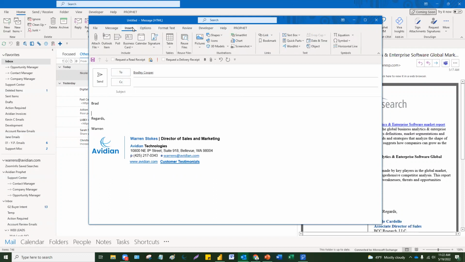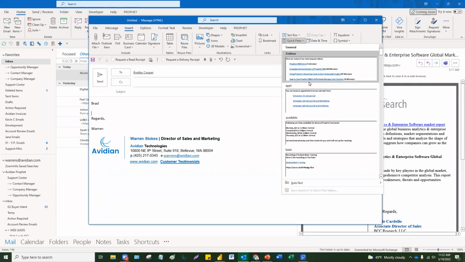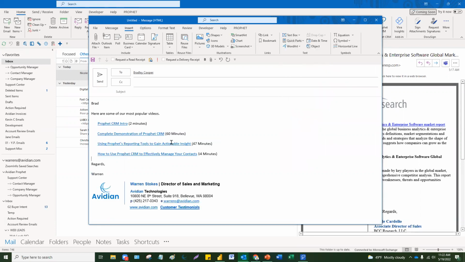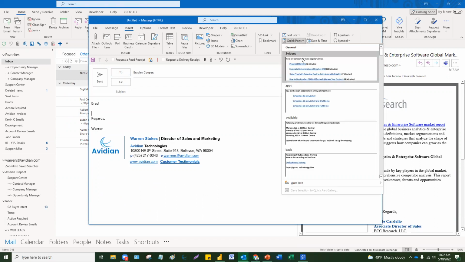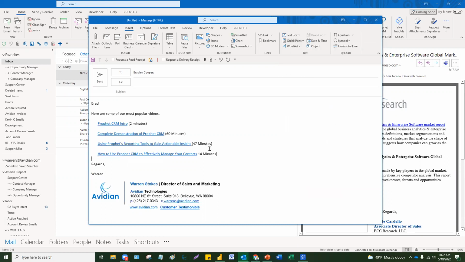You access it through the insert part of the ribbon, and you can see I've got a whole library of quick parts. And maybe these are some kind of basic email blurb that I want to put in there, and I want to send them some videos. Well, I just inserted that from a template rather than having to copy paste or create it every time. Okay, let me show you that again. I just went insert. I went over to this Quick Parts drop down here, and I selected that blurb, that block of text. Okay, that's one way to do it.